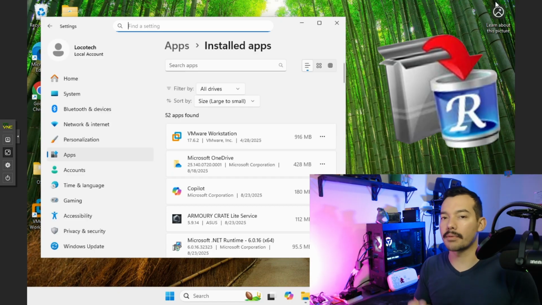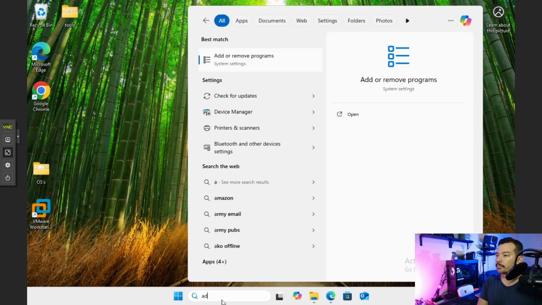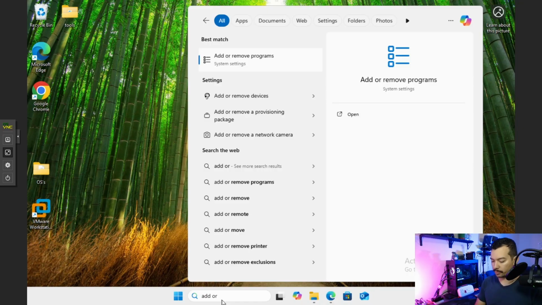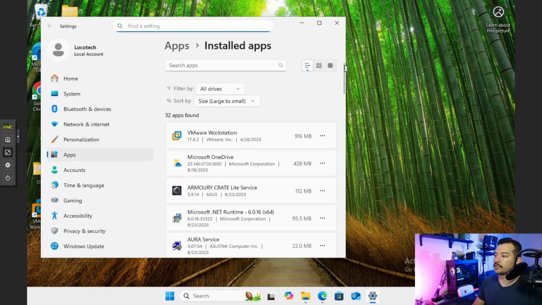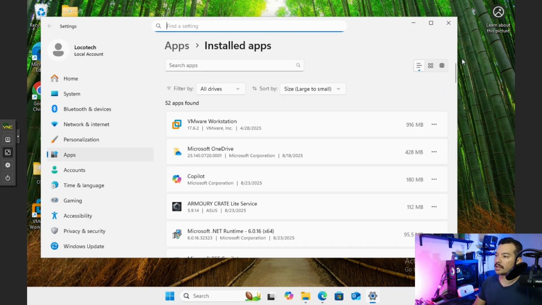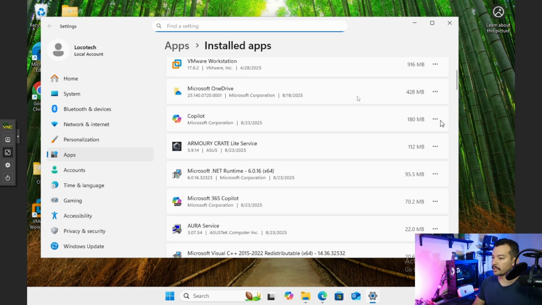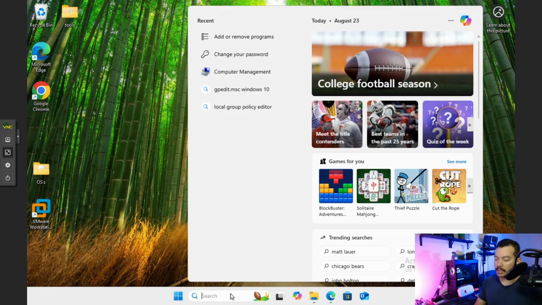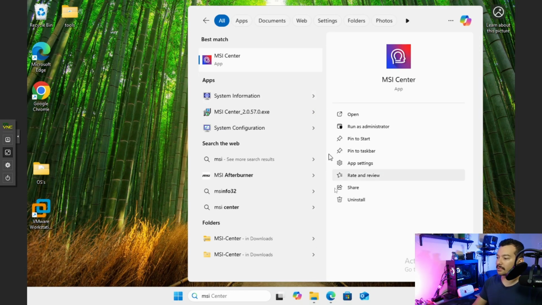Now, let's cover some of its features. Normally when you want to remove a program, you go to Add or Remove Programs here, and you have the Windows Uninstaller, right? You can go here, Copilot, and then uninstall it. Sometimes you will do an update and you'll see Copilot again even when you uninstall it, so you have to disable it. Another way is you can go here and sometimes you see uninstall. But I don't like this option because it's tricky. Sometimes it doesn't tell you exactly what is going on.